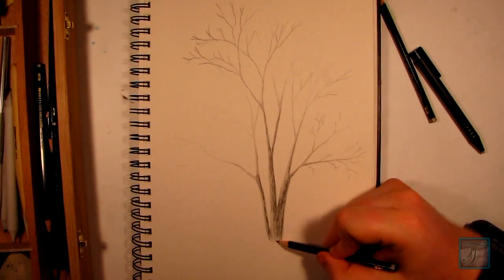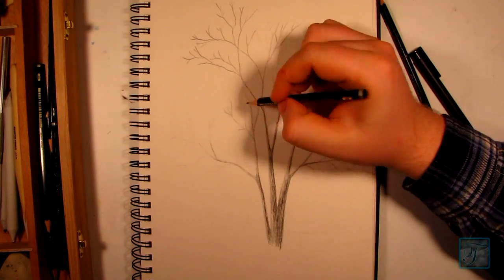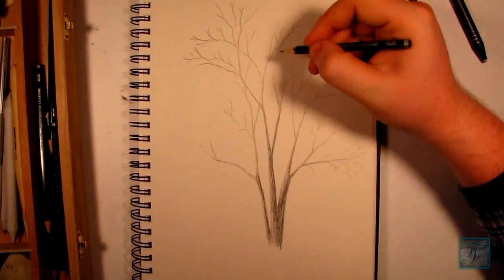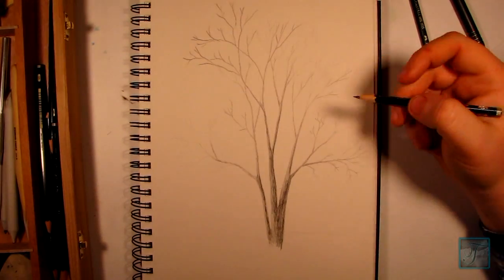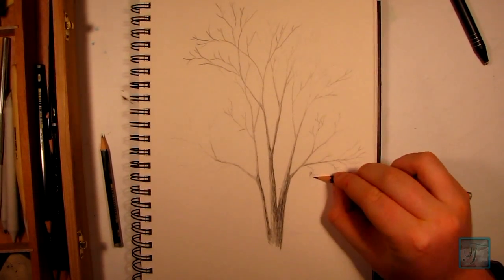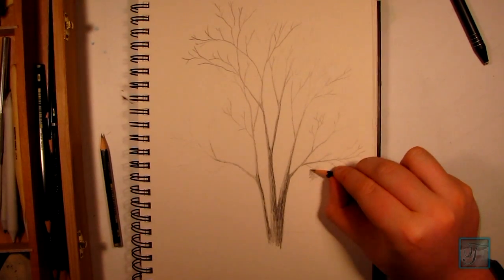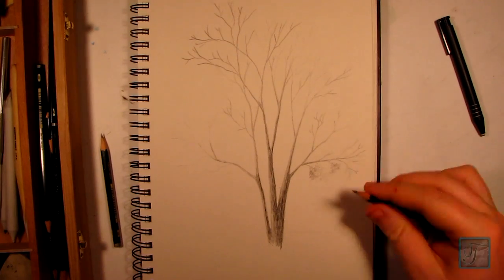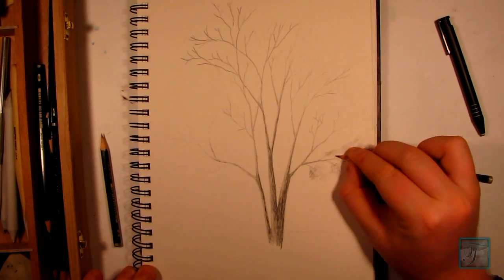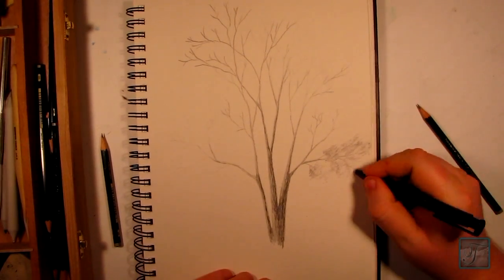But in this case I don't really have too much of it. So it's mainly just one light source, and with that one light source you're going to have one spot of the tree or one side of the tree that's highlighted, and the other side's going to be shadowed. But then you also have to figure in, with the branches twisting and turning in different directions, they're also going to be casting light and shadow on different areas of the tree. So you got to keep a lot of things in mind, and with a little bit of practice you'll start to figure out what is going on, and you'll get the hang of it.